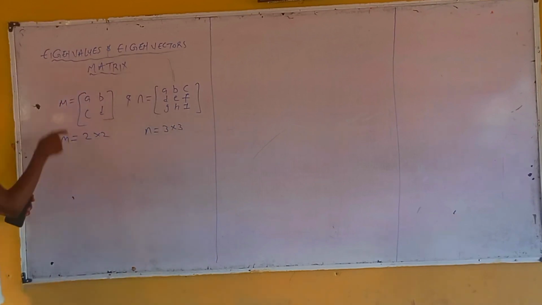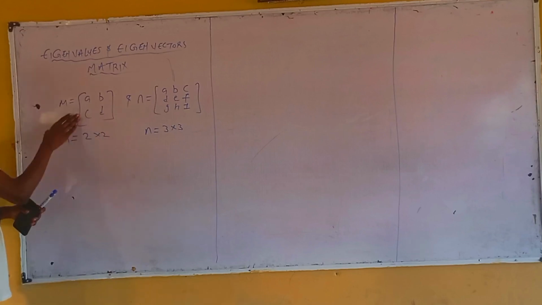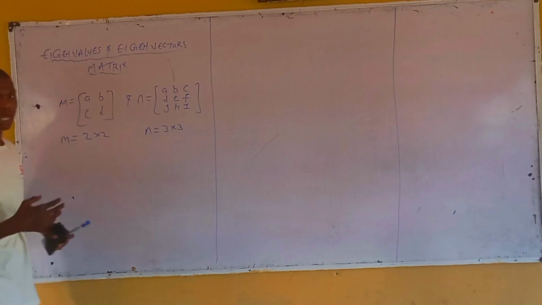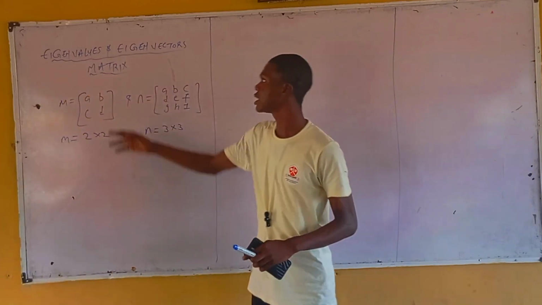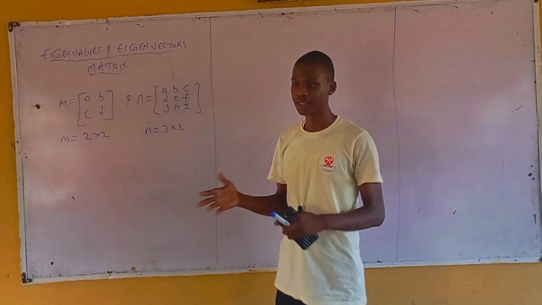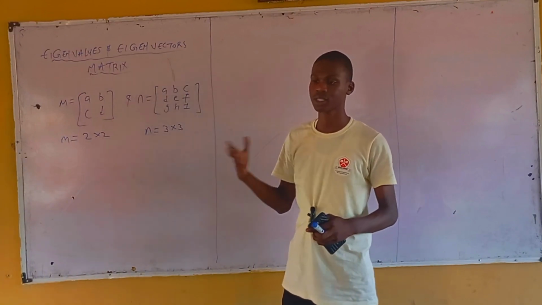Now, this matrix is as it is like this. Let's say we are given a question under matrix in this format. You can find the eigenvalues of this matrix and the eigenvectors of this matrix. Likewise, for a 3 by 3 matrix. So what we are saying is that we want to look at the concept behind eigenvalues and eigenvectors of a matrix. Now, by definition, what is an eigenvalue and what is an eigenvector?